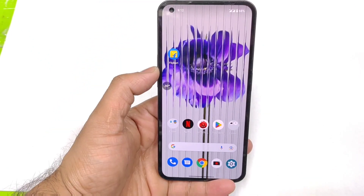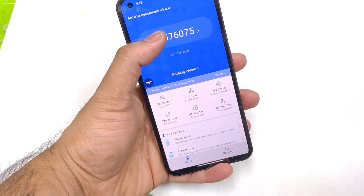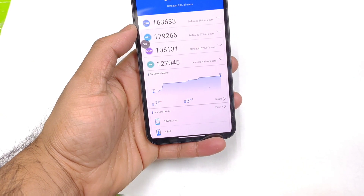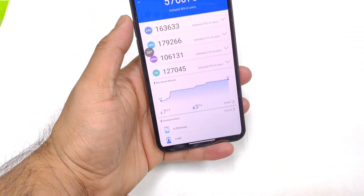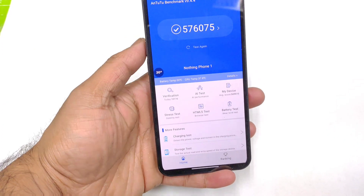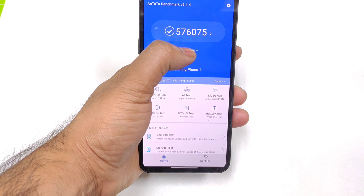I'll try to use this real-time floating temperature application. I did disable the live wallpaper as well. Let's open the Antutu benchmark test application. This is the score I got before the update — let's take a screenshot. You can see the temperatures maximum increased up to 36 degrees Celsius. Let's see what happens after the recent update.